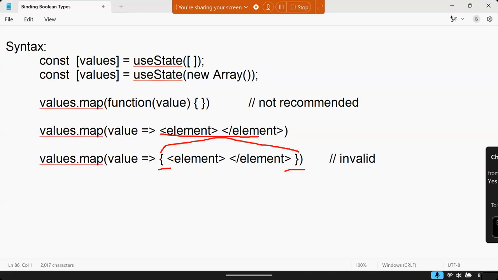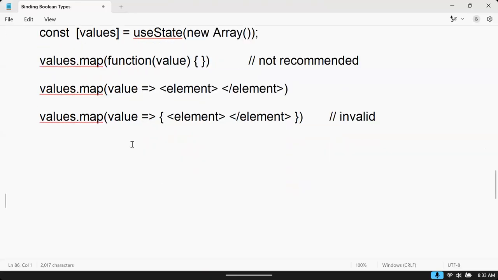People who are very familiar with JavaScript have a very regular habit of writing a curly brace. You should not use this while presenting an element. You should just present the element. It should not use this block for presenting the element. You have to just present the element. So that is important. Which element? Button or text box or a link or anything. You can return any element.